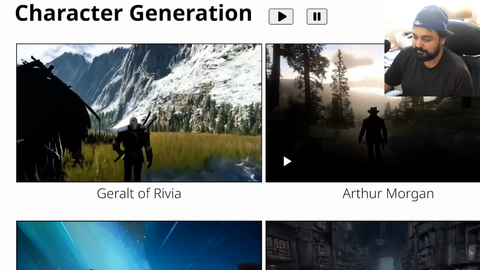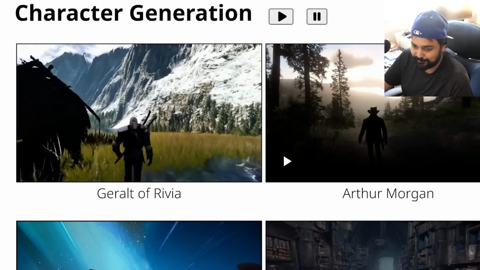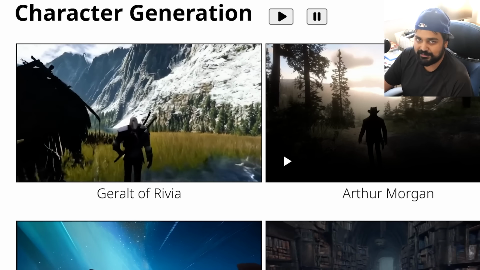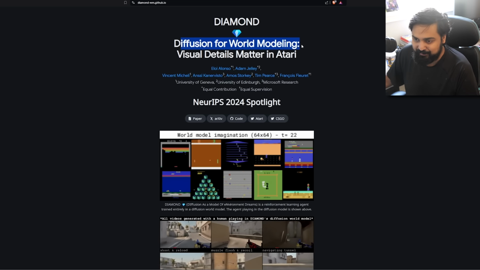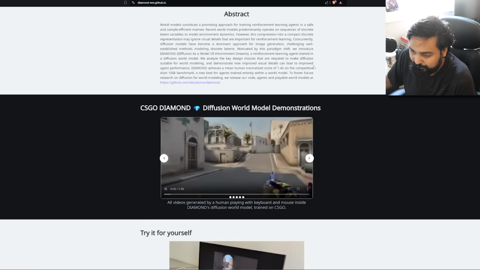Now, obviously, I think this is pretty wild in terms of computer engineering, AI stuff. But at the time, it wasn't really something that was playable. It just generated videos of Doom. You might as well just play Doom on an actual computer, okay? But of course, today we're looking at something known as Diamond, which is diffusion for world modeling, visual details matter in Atari. So we're going to skip the Atari stuff.